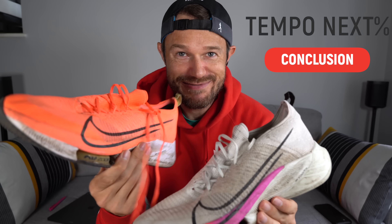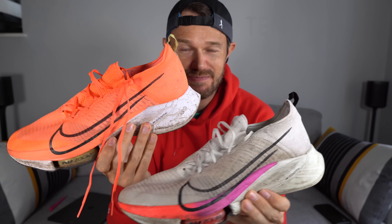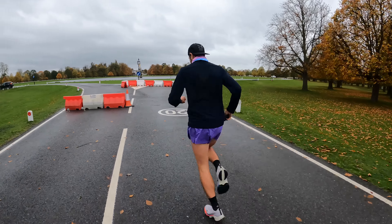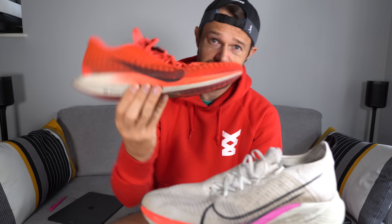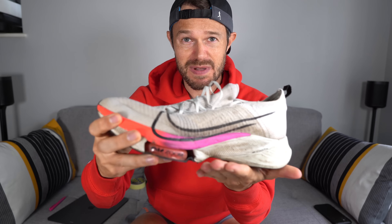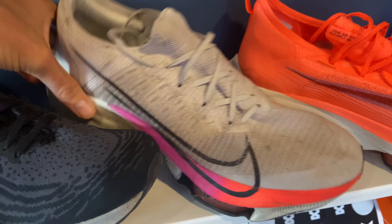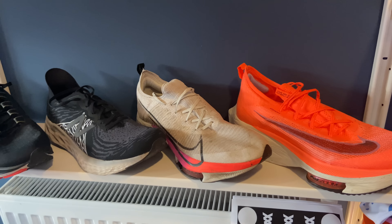Should you go out and buy the Nike Tempo Next Percent? For me it depends on what type of runner you are. If you want a third shoe in your garage, by all means go for it — it's been a fantastic shoe for me. If you're a midfoot or forefoot striker, this will work very well. If you're a heel striker, you could get away with the Pegasus Turbo 2s, but with this shoe it's a bit clumpy and there'll be a lot of instability on landing — I'd say avoid it if you're a heel striker. But for midfoot and forefoot strikers who already have an everyday training shoe and a race day shoe, this fits nicely in the middle. Get those first two shoes in your garage before considering adding something like this.